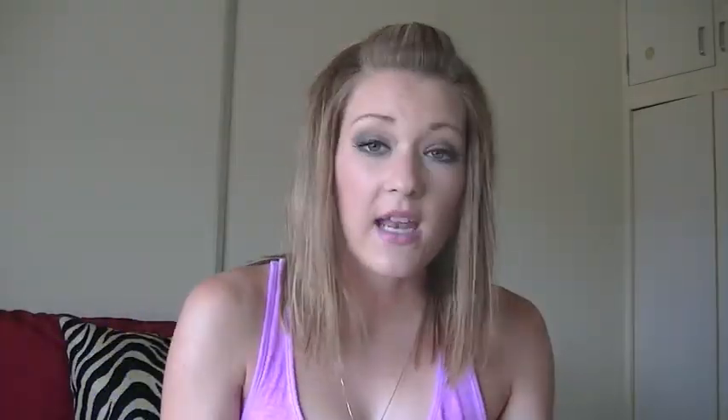Next is a large cosmetics bag — I've actually had this for a little while but I'm throwing it in since we're talking about traveling. When we go home, I do not like to put makeup in my checked luggage because I don't want it to get broken or shattered. This is the large cosmetics bag in Island Blooms. It's got a liner inside, and all of my palettes, brushes, powders, and everything else I use for makeup will fit in here. I just throw it all in and put it in my carry-on.